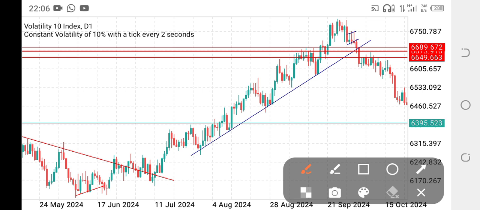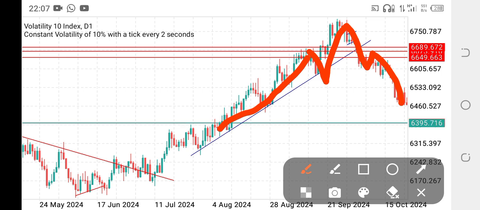Now observe this from here. This is called head and shoulder. This is head and shoulder. Okay, it's head and shoulder pattern. And then if the market was buying, this one now was buying and they wanted to sell. This is head and shoulder. If he's buying now, he's buying from this point. Now he wanted to change course and he created head and shoulder, which made it start going down. Okay, that is creating a sell, changing the pattern from buying to selling.